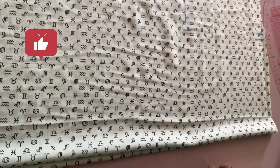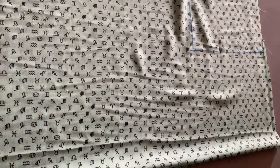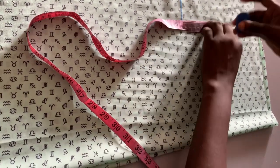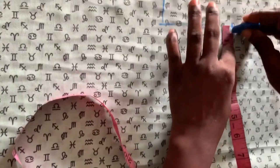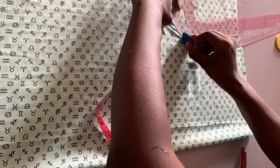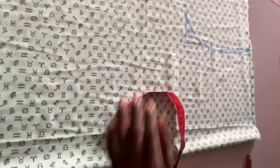The next thing I'm going to do now is to connect the two lines together. This one that I'm doing now is my armhole measurement. Then I'm going to get the midpoint of the armhole, which is four and a quarter inches. Make sure half inch from here, then I'm going to connect it together with a French curve — you can use your hand to do this.